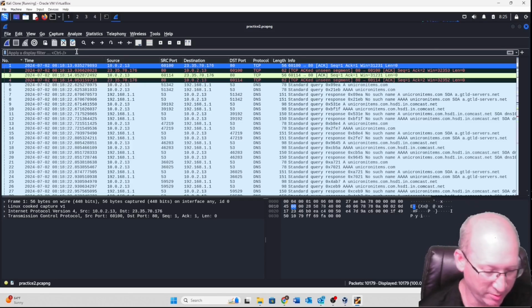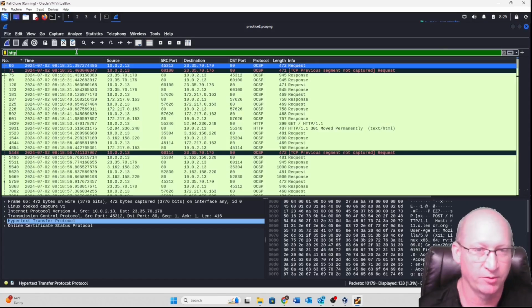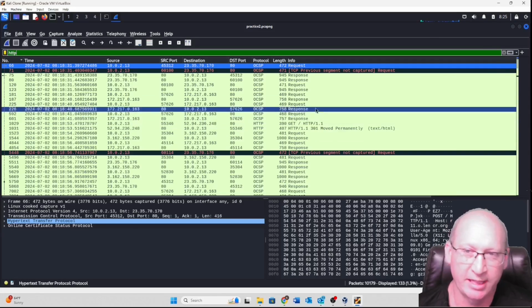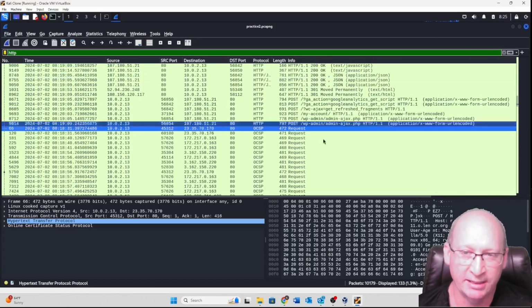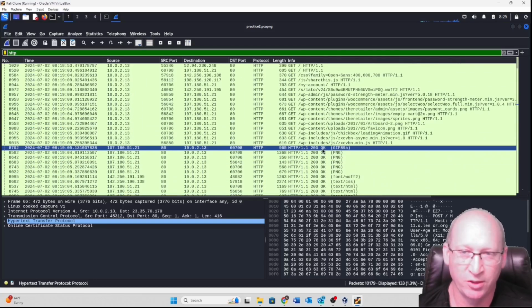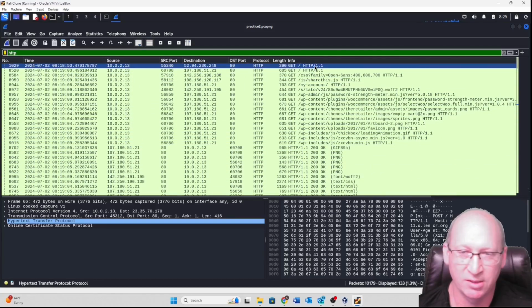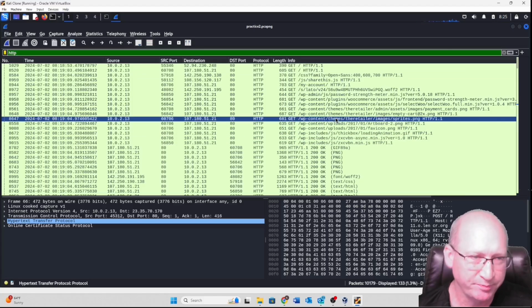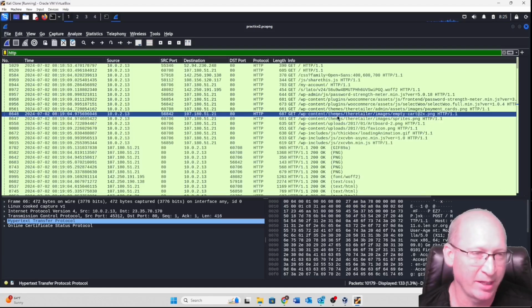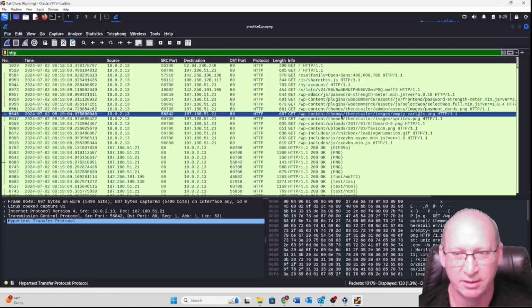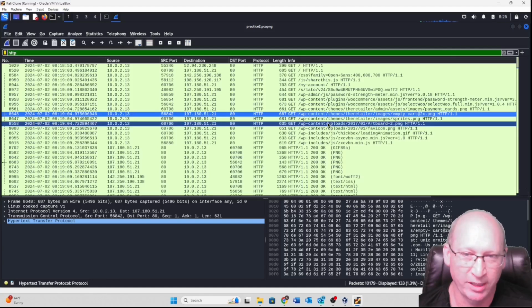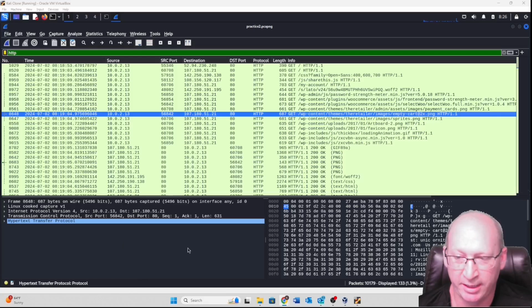We're going to filter by HTTP traffic starting off, and then we're going to look for a GET. We have to find a GET in order to pull this off. I'm just going to look at the info, and you can see here that I've got all kinds of GETs. I'm just going to pick one. If you're following along, I'm going to do 8648. I'm going to grab that one right there, and then you can usually find the item in question. For this one, you can see it right here.